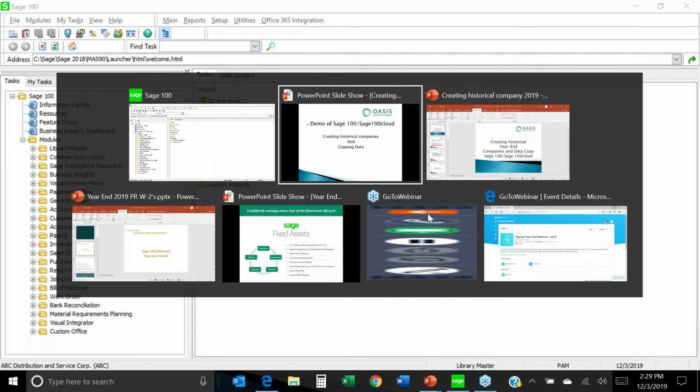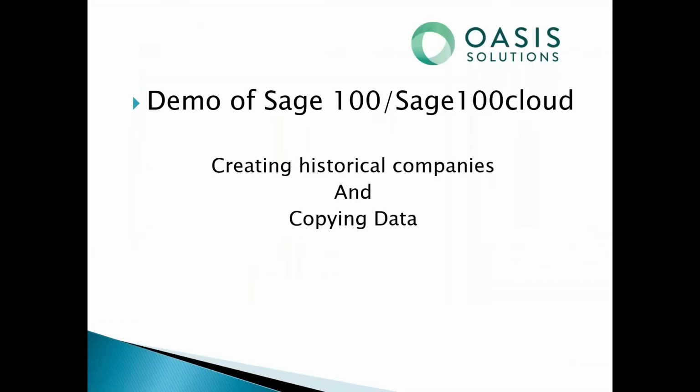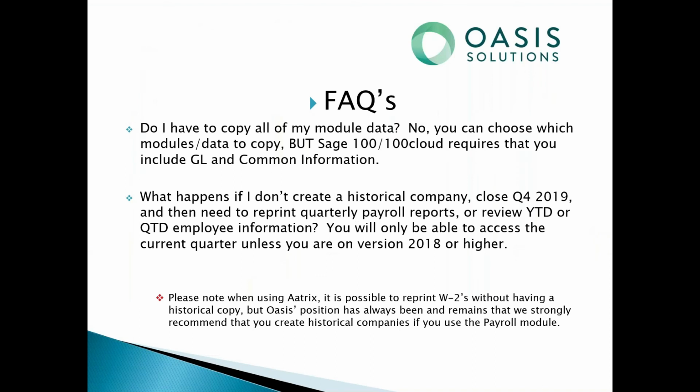So what I'm going to do now is go back to my PowerPoint presentation. And part of this is going to be reiterated from what we just talked about. A couple of FAQs. Do I have to copy all of my module data? No, you're only required to do common information, GL, and then whatever modules you want, which we did payroll. If you want to do everything, that's perfectly okay. Nobody should be working in the company when you're copying that payroll data.